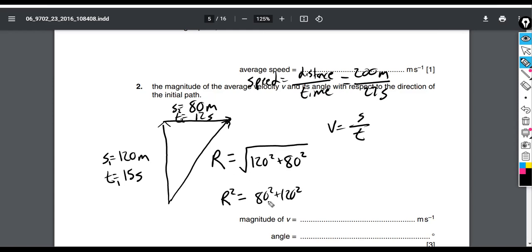And I skipped a bunch of steps like they tell you not to do in that stuff. If you're comfortable going to this step right away, go for it. You might even just plug it all in your calculator. Like take the square of that, add the square of that, take the square root of it. Who's got the answer?